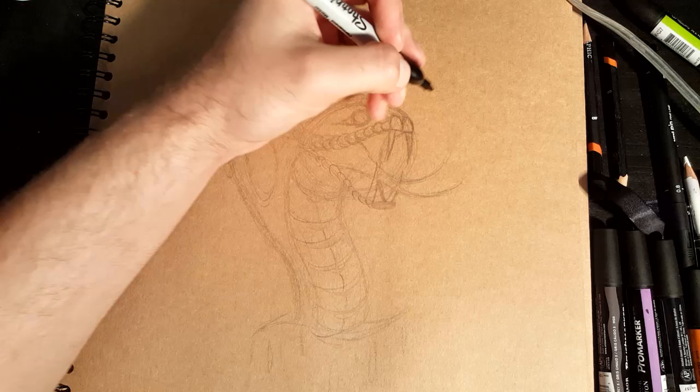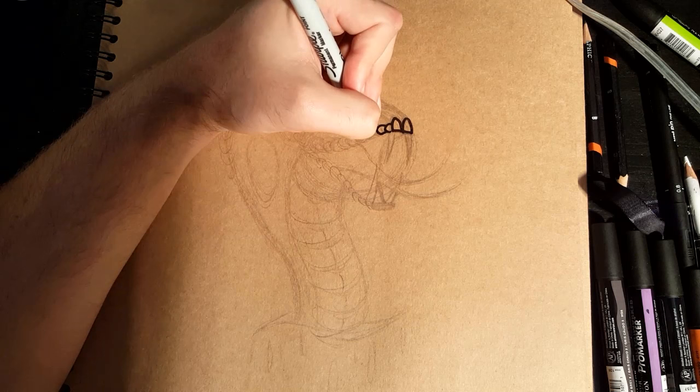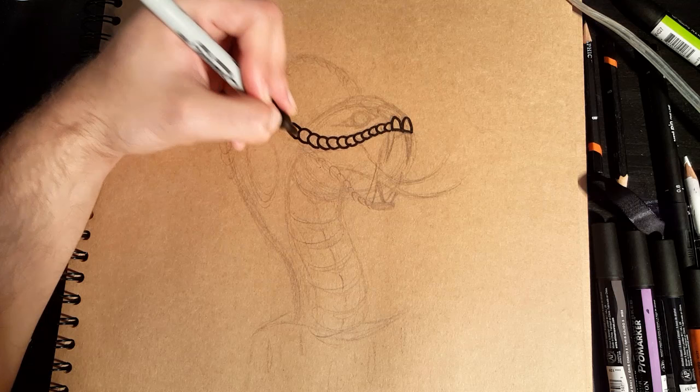So it's going to go to the line work now. So you got that. I'm going to let the pen kind of control where I go with this. I'm not going to go exactly over the lines. I'm just going to trust it to kind of lead me.